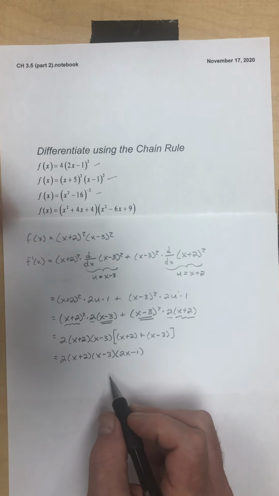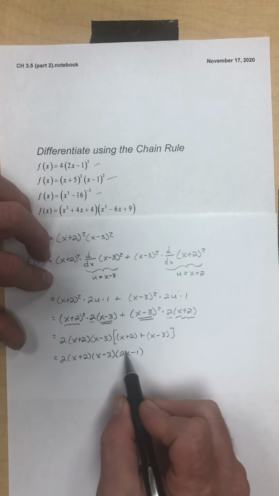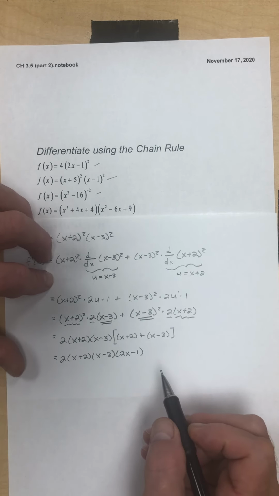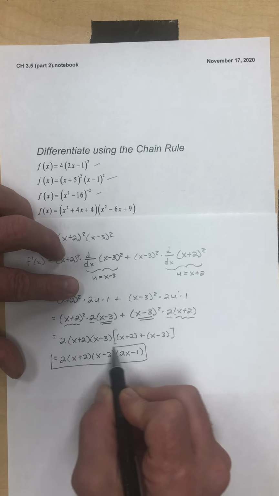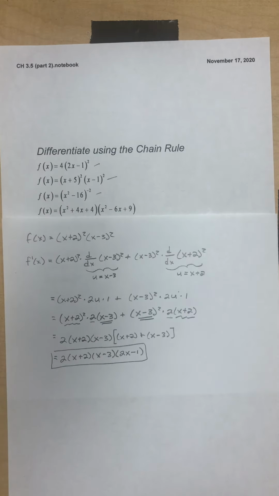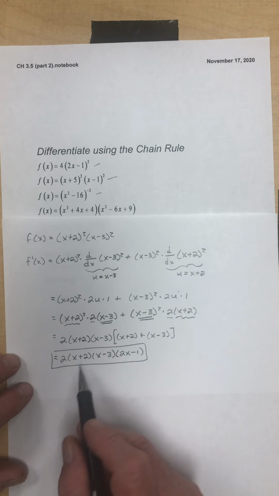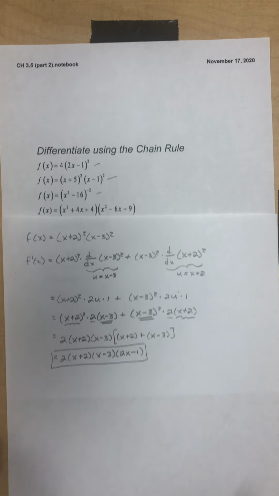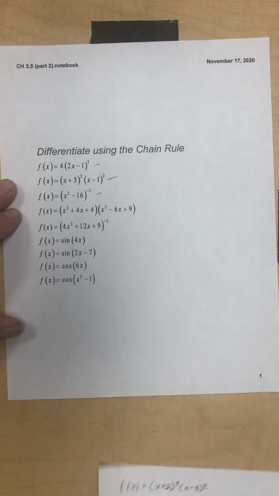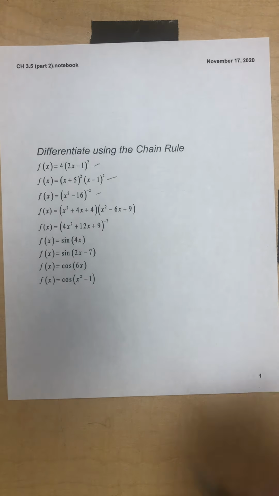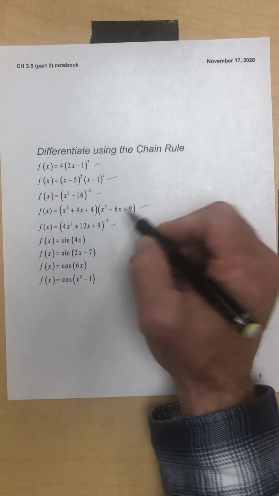And then just like the last one, I looked, do I have another GCF here I could pull out? And the answer to that obviously is no. So again, that's one form of the final answer. If you want to keep going and multiply all three of those guys together and expand it, you can. I would just leave it the way it is because I think it's a clean looking answer. Okay, so we're good there. Now we got that guy done. Now we got to do this guy.